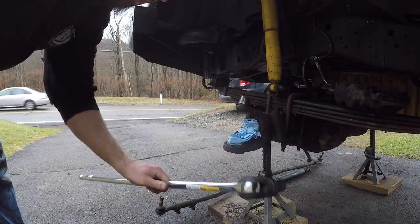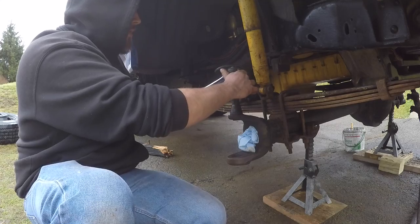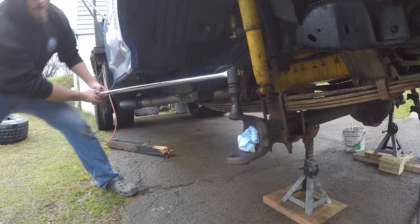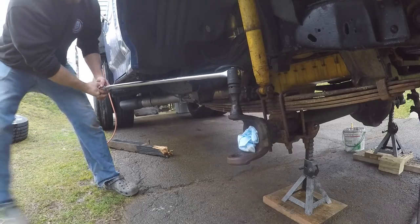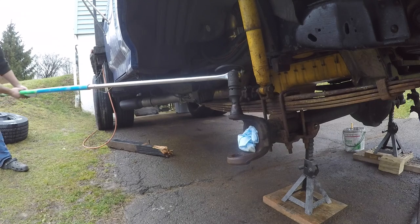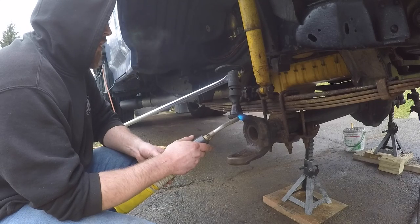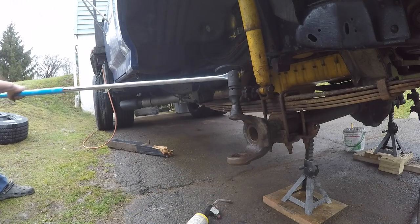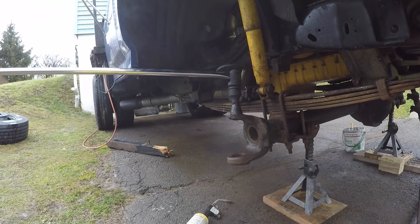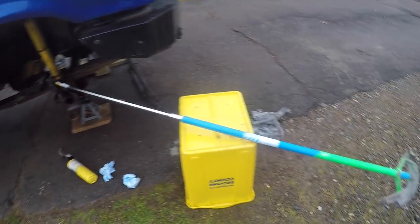Butter. Should have bought one of these a long time ago. Let's try this again. Safe to say they did not want that going anywhere.